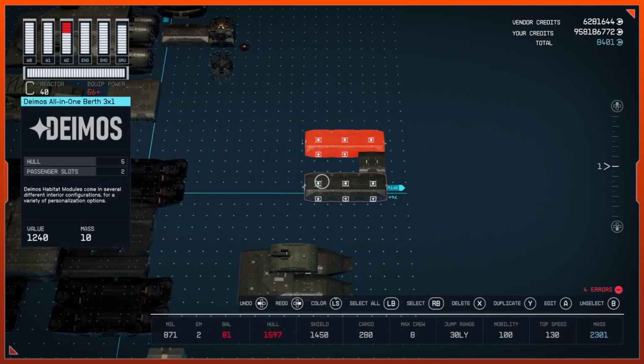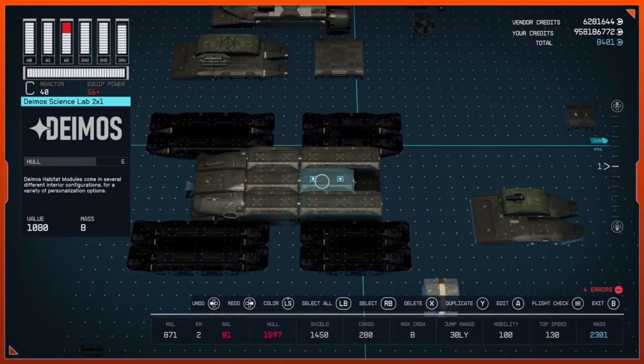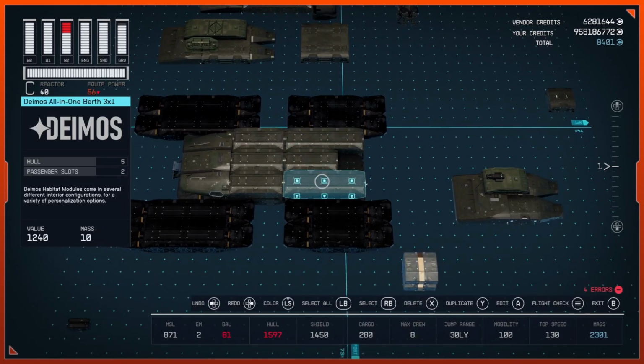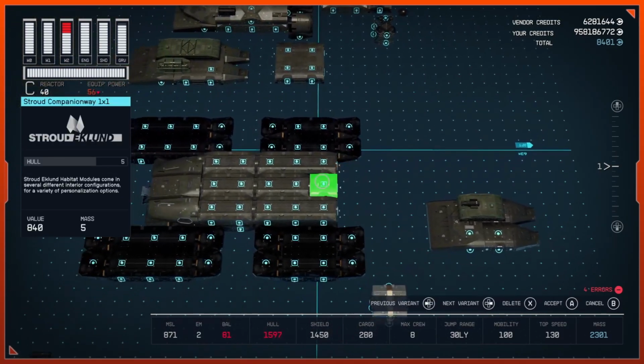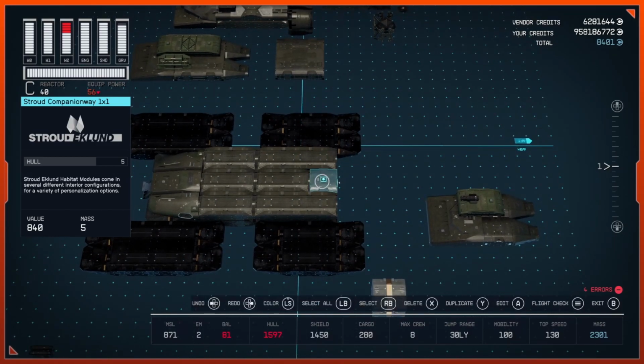And then I'm gonna bring in two more Deimos all-in-one 3x1s. So I have an all-in-one 3x1 here, and then I just duplicate it and put it over here. Next, grab a Shroud Companionway 1x1 and place it in this little gap.